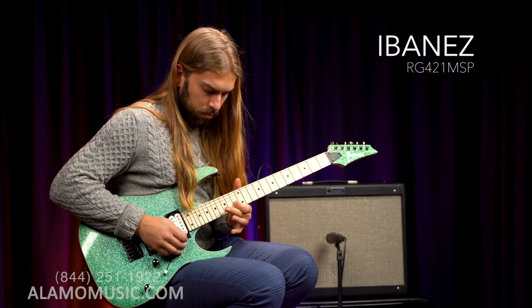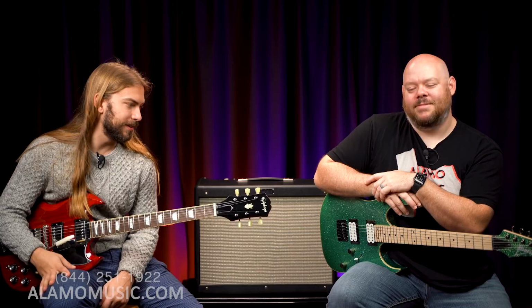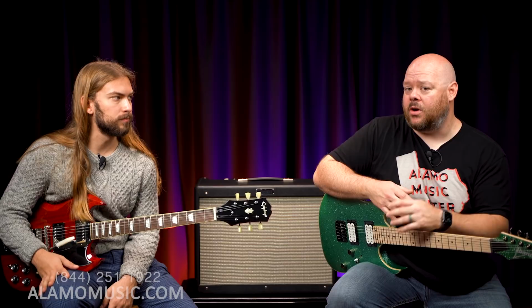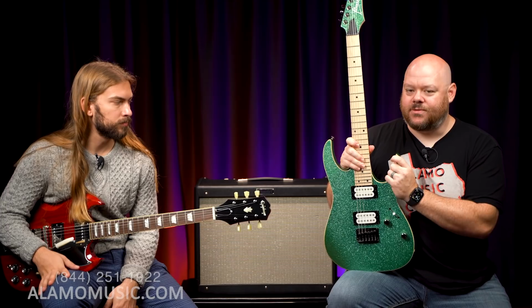So there you have it. Six electric guitars under $600. These are the very best electric guitars under $600 ever, right, Cooper? Absolutely. Not really. There are great options, but one of the things to look at is that within these series and price points by these manufacturers, there are a lot of other options. There's other versions of that SG, different color options of that Les Paul, other mates from Ibanez, and tremolo-equipped versions, all of these things.